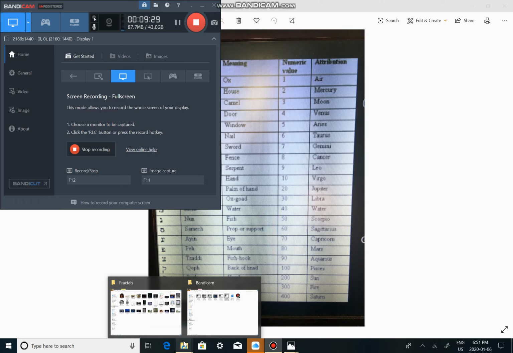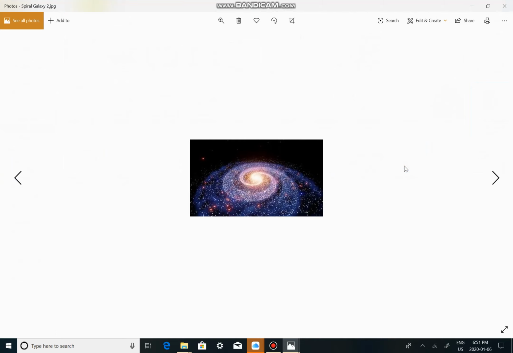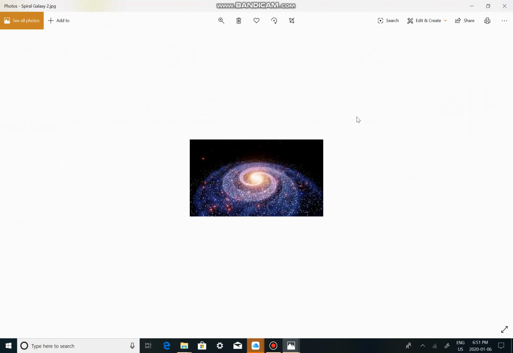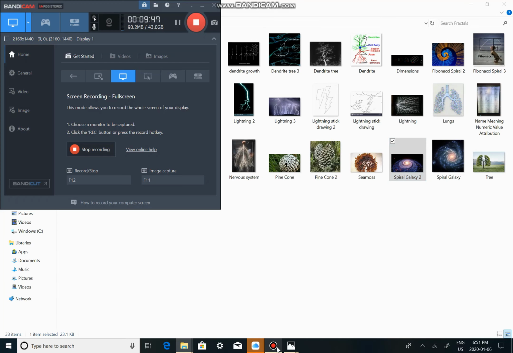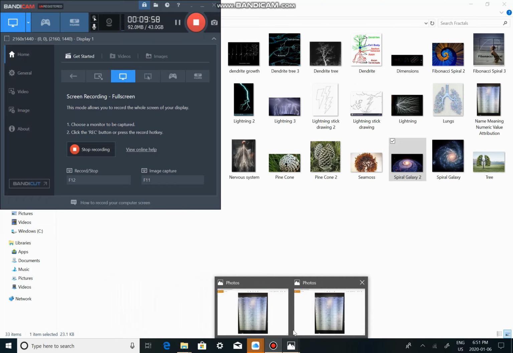I think I forgot to show a picture. Side note, this looks like the crown of your hair. We live in a spiral galaxy. This is the Milky Way, right? So, a spiral galaxy. It's just two photos of the thing I forgot to show, but basically that was just a side note. That was just another connection I forgot, that looks like the Fibonacci spiral, and it's just showing it on a higher sense.